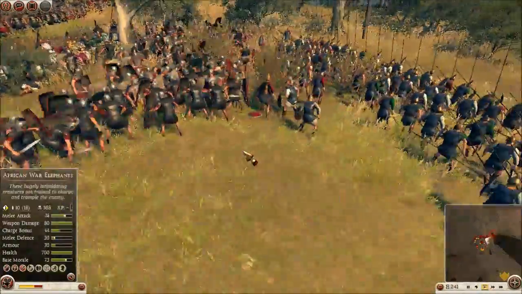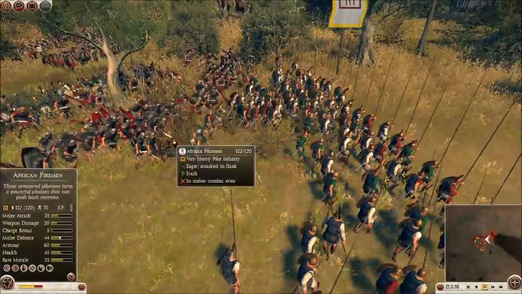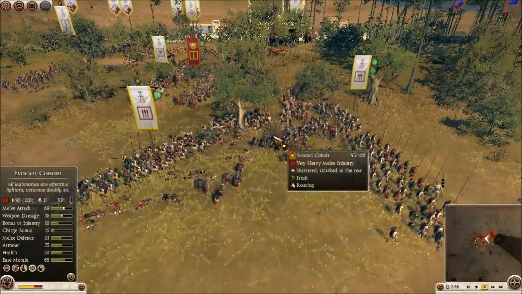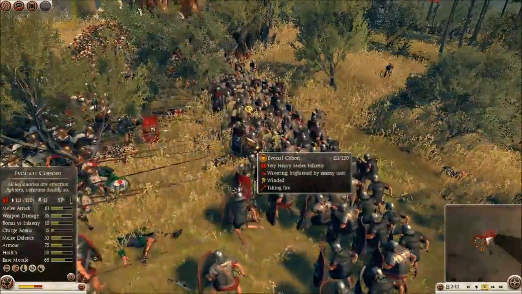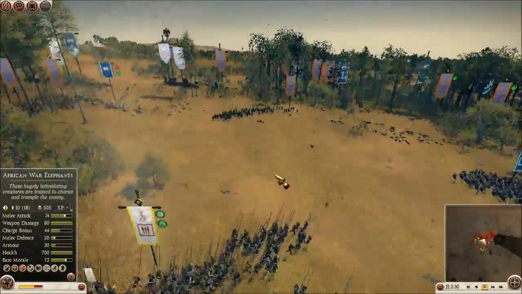So see, this unit of pikes even is going to get around behind these Evocati and help take them out. And here comes another elephant charge. Yeah, just a bad day for Rome.